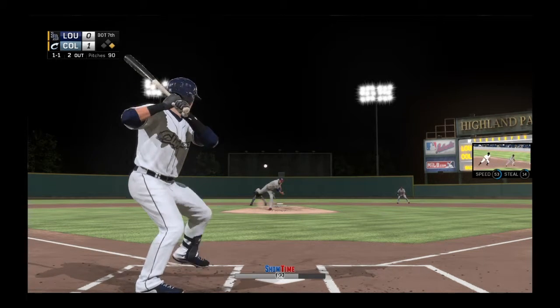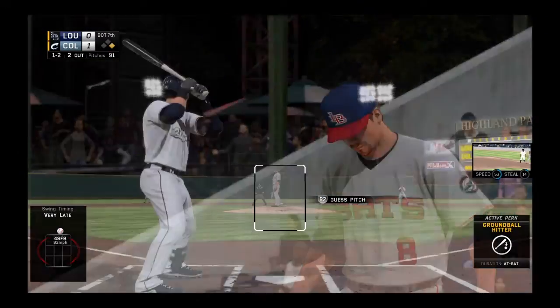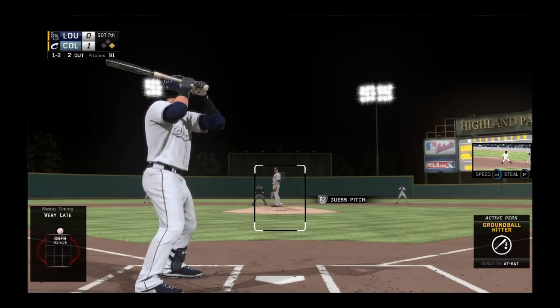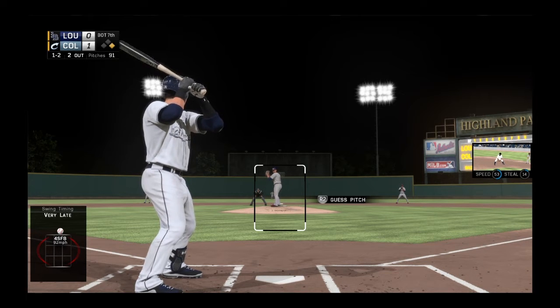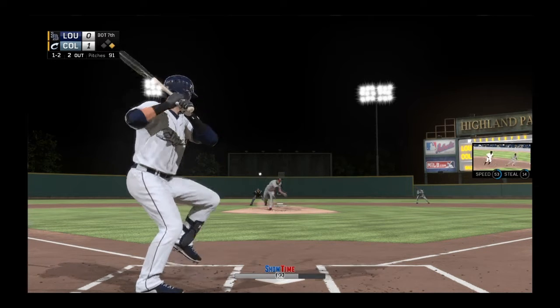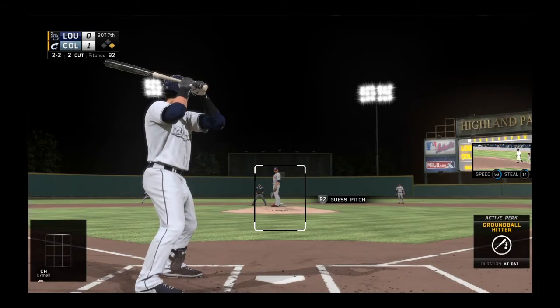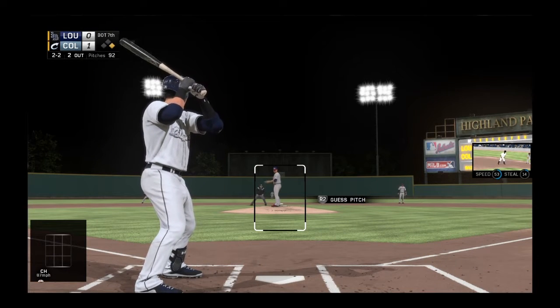1-1. Here it comes. And that fastball's too much for him there. 1-2. Yeah, he's definitely still bringing it. It's the 7th inning, and we're still hearing the catcher's mitt snapping all the way up here. Off-speed pitch in the dirt as he takes it for a ball. 4 pitches. Fast, slow, fast, slow.